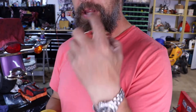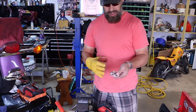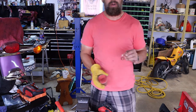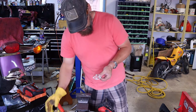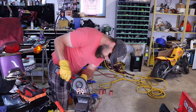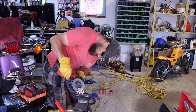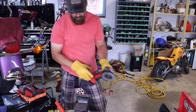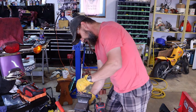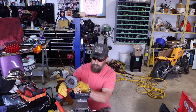I'm going to put these in the vise, and I'm going to touch them with the grinder just to get the paper off. I have marked the edge of them where I want them to line up for the pieces of pipe that are going to go in here. So we're going to quickly get this cleaned off. Ultimately, if there's a little bit of paper on here, it's not really going to be much of an issue. You're going to burn it off as soon as it gets hot, right?